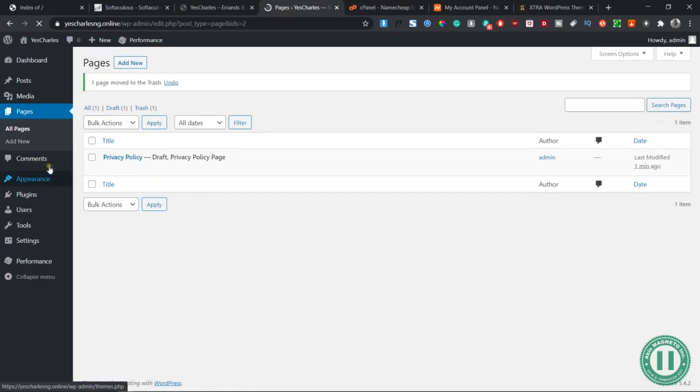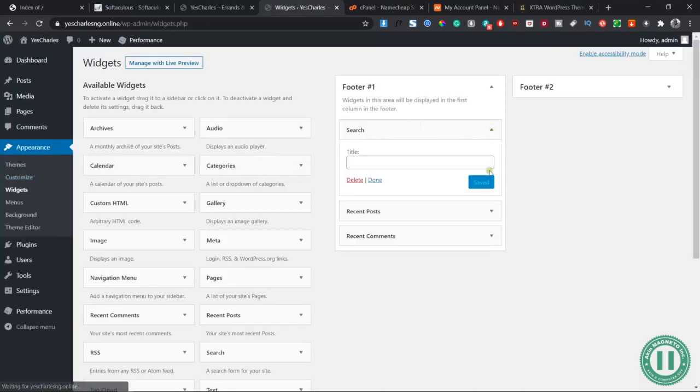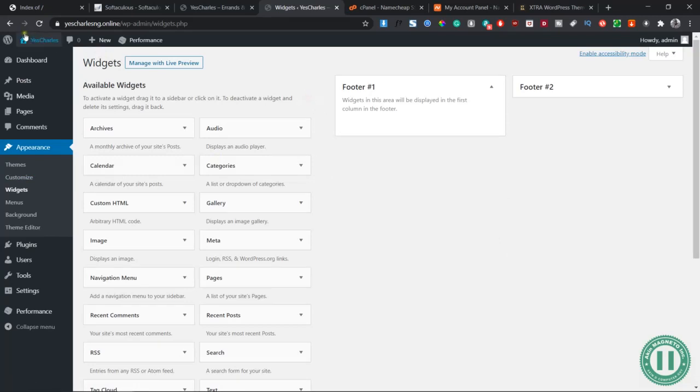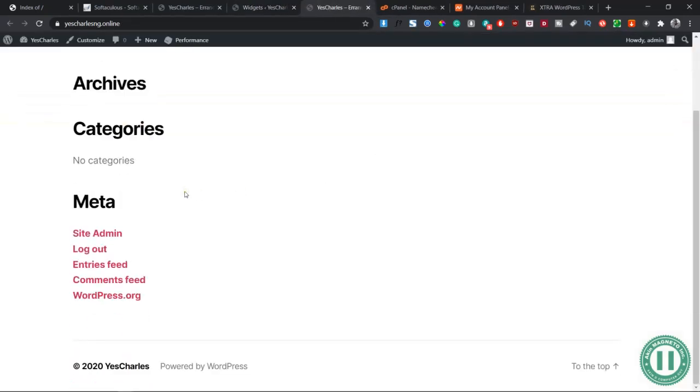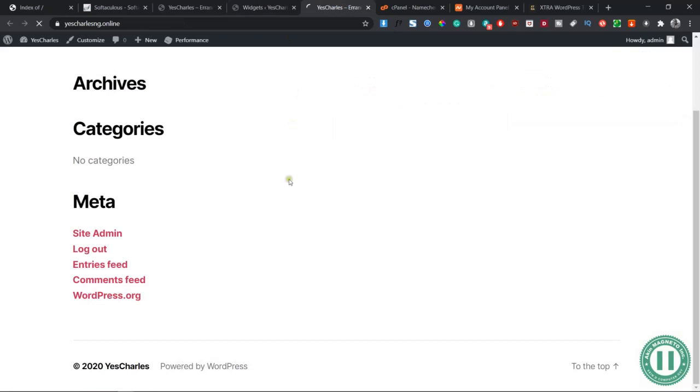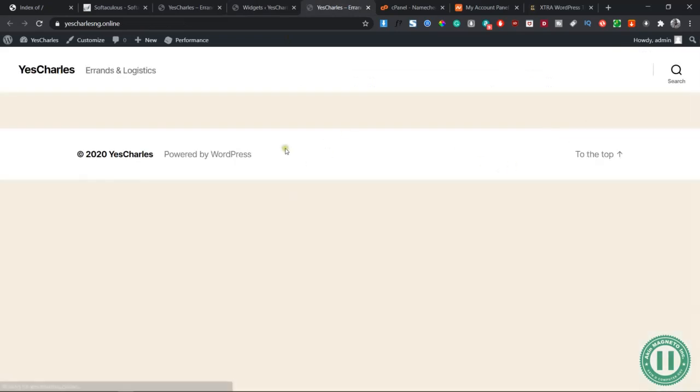Once you're done with that, let's go straight to our widgets and remove some things from it. Let's move this, delete, and delete. Once you are done with this, you can preview your site here. Just hover your mouse on this and preview. I guess we still have footer 2. Sorry, delete, because I want just a fresh page that has nothing on it. You can refresh and check back again. Now good, this is quite okay.